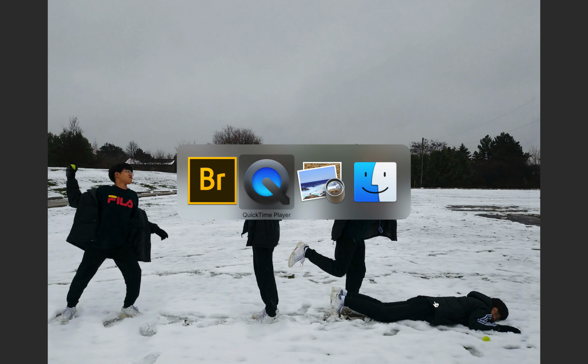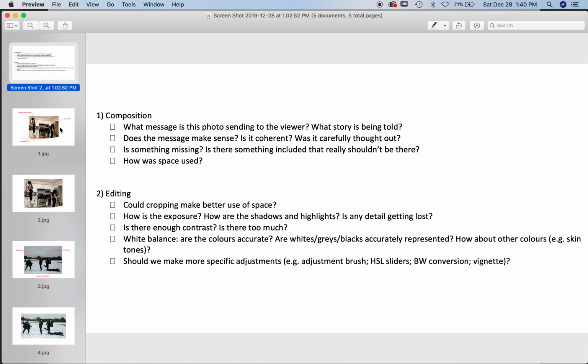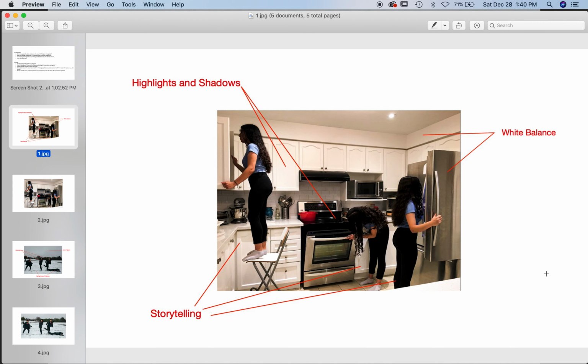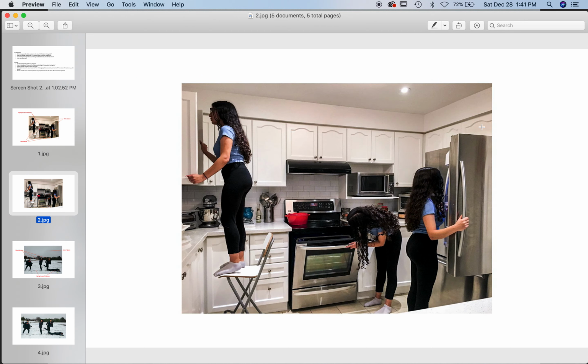So to give you a way of looking at this that hopefully is going to help in addition to the words I'm using, I'm going to show you, I think Baron, what we're going to talk about with her image is how she could have controlled the highlights and shadows, so the bright regions like over here and the shadow regions in there, and also what kind of a job she did telling a story with the different images of herself, and finally the color or the white balance in the image and how that might have been improved.